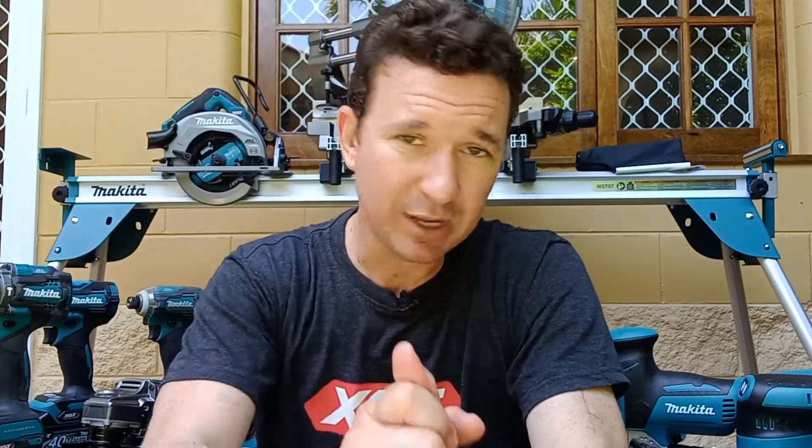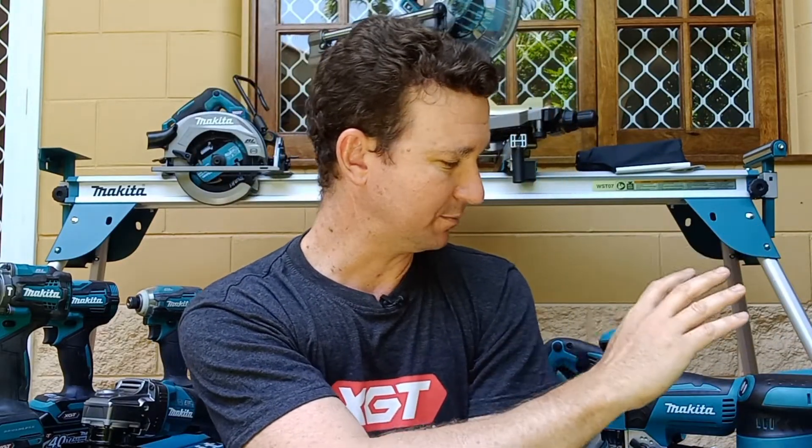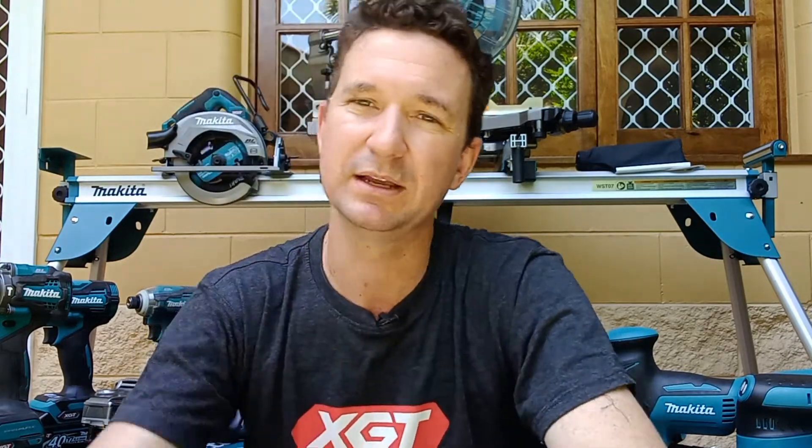That's why I've gone 40 volt, but don't get me wrong — I still have 18 volt gear. I've bought a brand new trimmer, a sander, a planer, a jigsaw, and a little vacuum cleaner in 18 volt too. Those products obviously aren't out in 40 volt, and honestly I don't think some of them need to be yet. 40 volt is clearly heading toward higher powered tools that need that battery life and longevity. I've already got 18 volt gear — a circular saw, drill, power driver, and multi-tool — and a multi-tool is a must for an apprentice chippy.